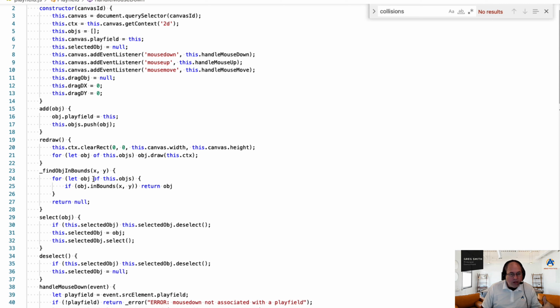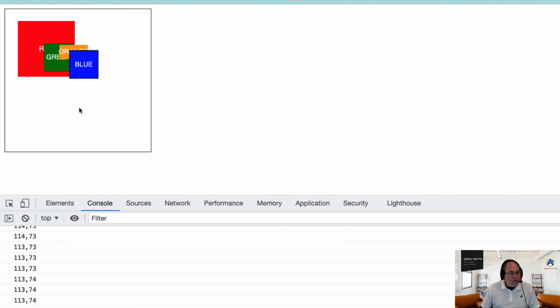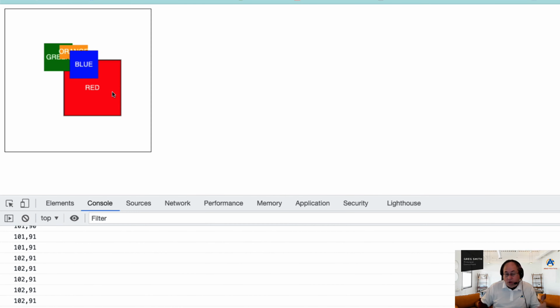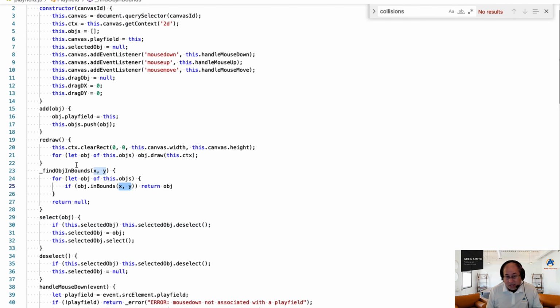And because of that, we checked to see if the mouse pointer was within the bounds of the red object first. And so even though these other objects appear to be in the front, clicking on it picked the red object because it was the first one it came to. And one way to fix this is to just pick the last object that you find, but that would require us to check every object every time, and that can be fairly inefficient.